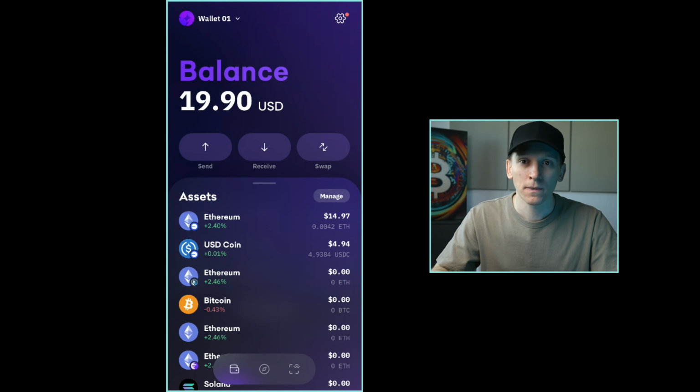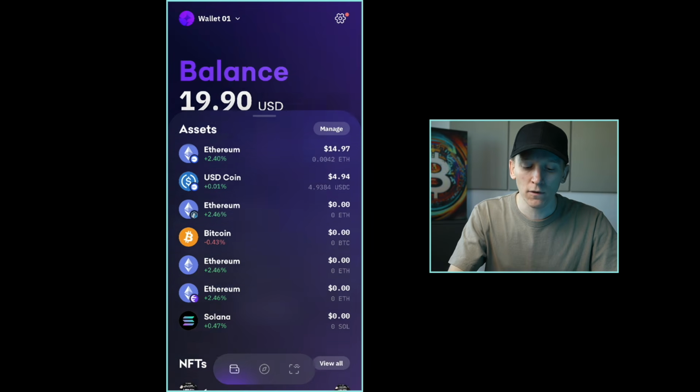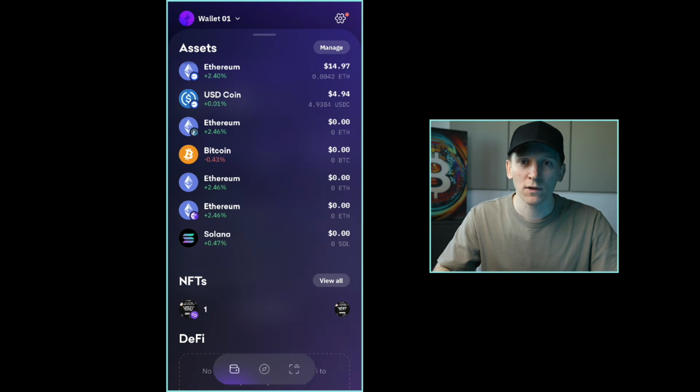Now, each blockchain uses a different coin for the transaction fee, and it depends which blockchain you're using as to which coin you need. If you're on most of the chains within Kraken wallet, so Ethereum, Base, Arbitrum, then they use Ethereum for gas. So you need to go ahead and buy some Ethereum and then get it into your wallet. If you're using Solana, then you need some SOL for gas as well. So you need to buy that coin, get it into your wallet, and then you can pay for the transaction fee. So I'll show you how to do that firstly.